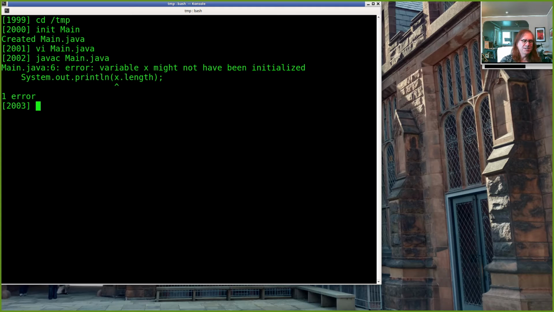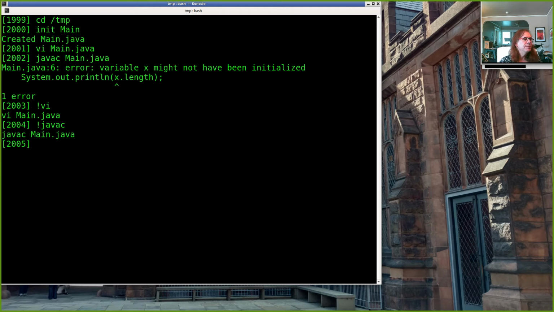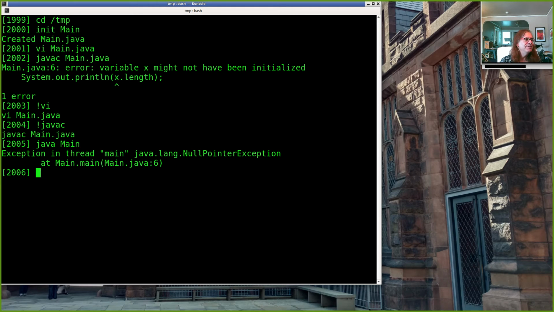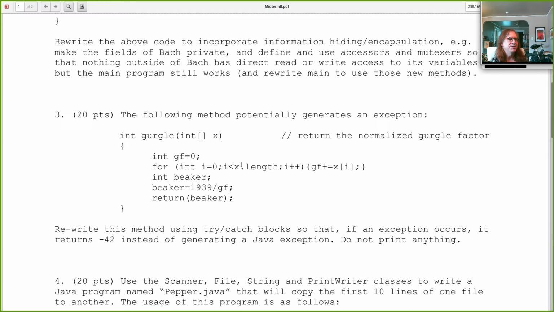Right, yeah, if you don't initialize it, it won't let you compile it. And I don't think it will let me initialize it. Ah, cool, okay. So it is possible to get an exception on that. So if you were thinking that, then you were being extra smart. But I didn't take off if you put this in a try-catch block. I did take off though if you did not have that in a try-catch block. But cool, that's a nice observation.